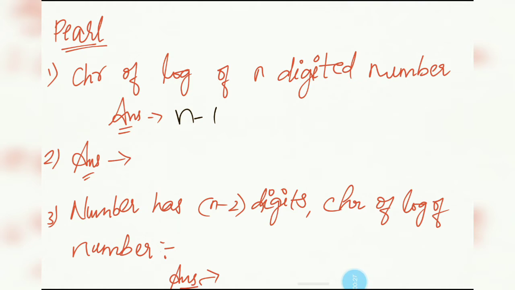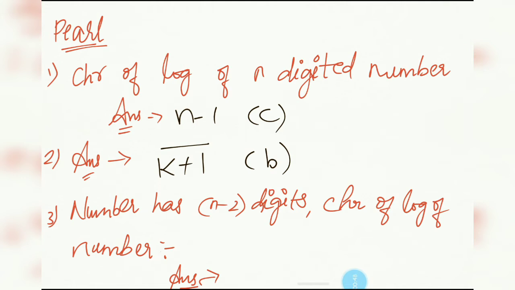Second question, in a decimal number, if the number of zeros between the decimal point and the first significant digit is k, then the characteristic of the logarithm of the number is k plus 1 bar. Right, so the first one is C, second one is B. So in the B, that bar is missing, you can just add it.